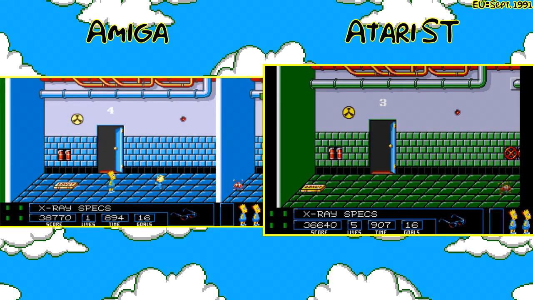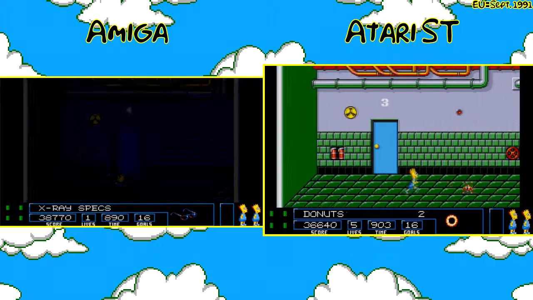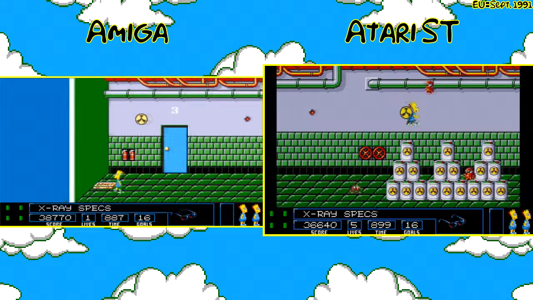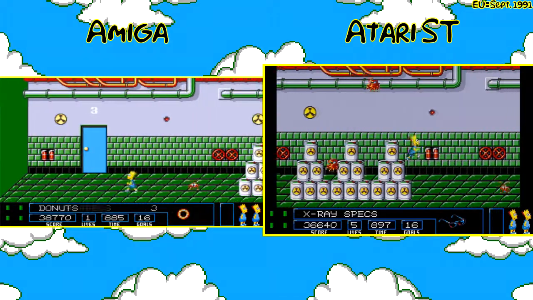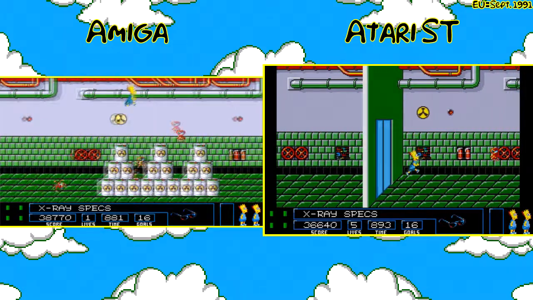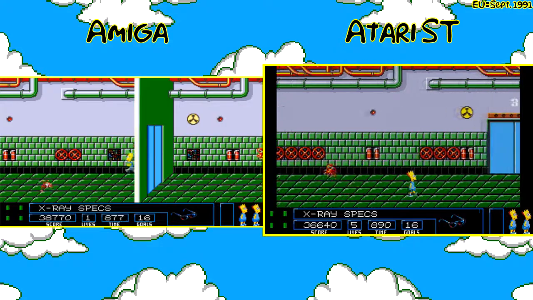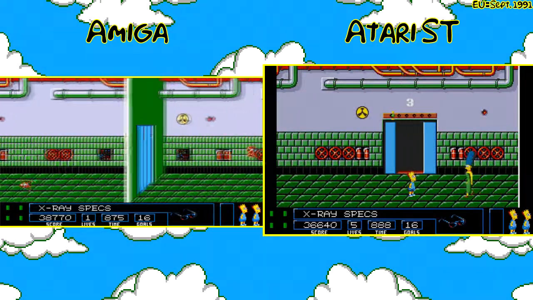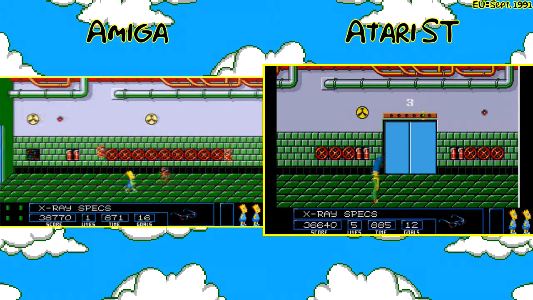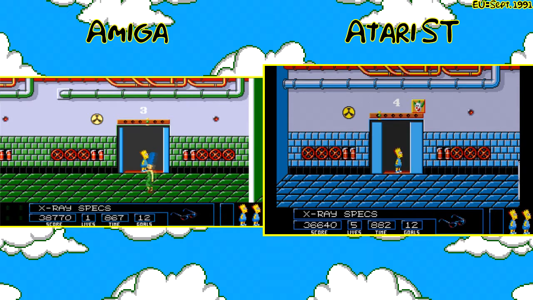So there, as you can tell, every time you exit a door, the camera actually needs to scroll to Bart. Not really sure why, but it just does. You can actually use that to your advantage, because when the camera is scrolling, you can despawn some enemies, which you'll see in a couple of instances where the enemy just won't appear whatsoever. Obviously here for the Atari, you can't pick up this 1-up.